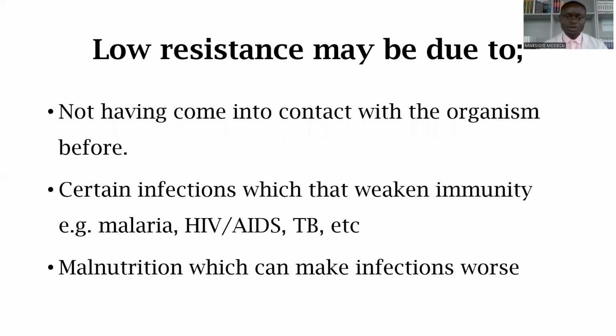Another issue that causes low resistance is certain infections that weaken immunity. If a host already has an infection, for example malaria, HIV/AIDS, or tuberculosis, all those diseases will weaken the immunity. If a new microorganism comes, this individual is then likely to get the disease. Another cause of low resistance is malnutrition. It is worse because if the immunity is lowered, it is harder for this person to resist that disease.